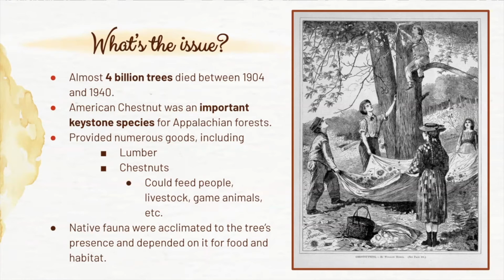Native wildlife also depended heavily on the trees for hundreds of years before the blight was introduced. All sorts of animals such as squirrels, birds, bears, raccoons, and deer would have benefited tremendously from the massive nuts produced in fall, right before winter hibernation. The trees also provided excellent habitat for birds and insects. Overall, the American chestnut had been a staple to ecosystems and the lifestyle of Americans across the eastern United States.